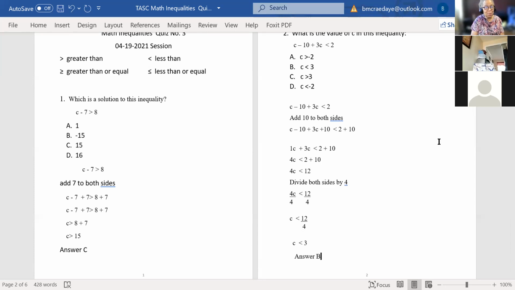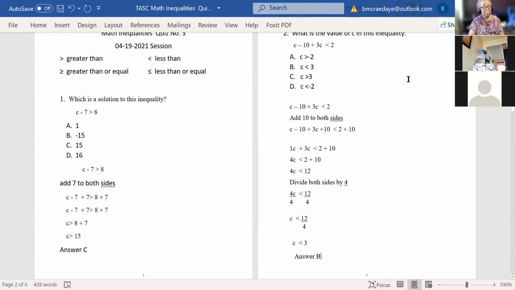Yeah. That's how you can eliminate answers in a multiple choice, by finding the ones that cannot be the answer. And like I said, if it says less than, then your answer has to be less than. So if it's something other than a less than, it's eliminated and you just look at the other 2.